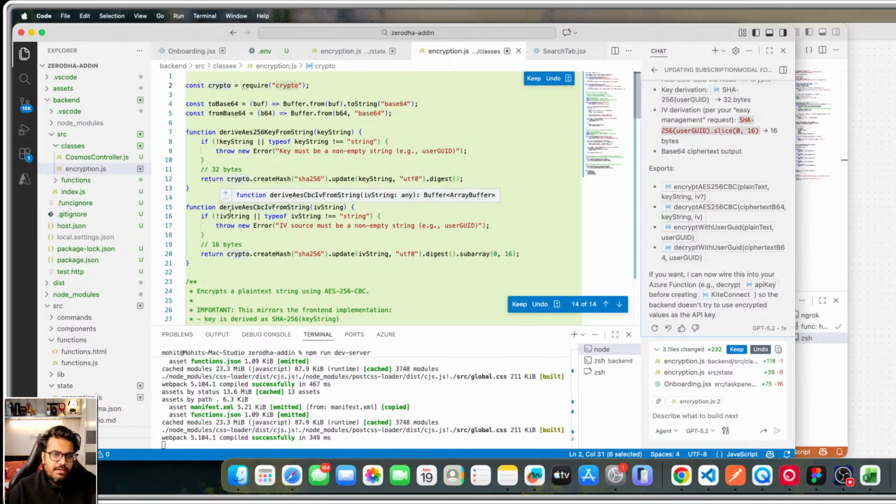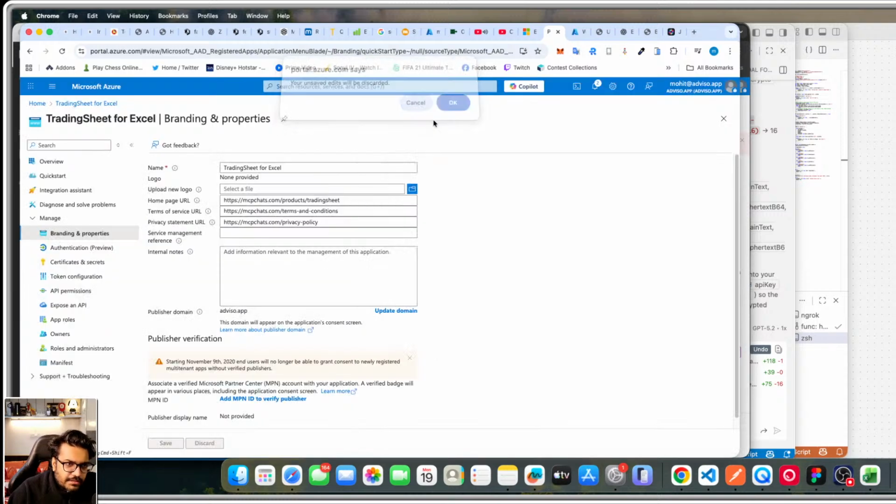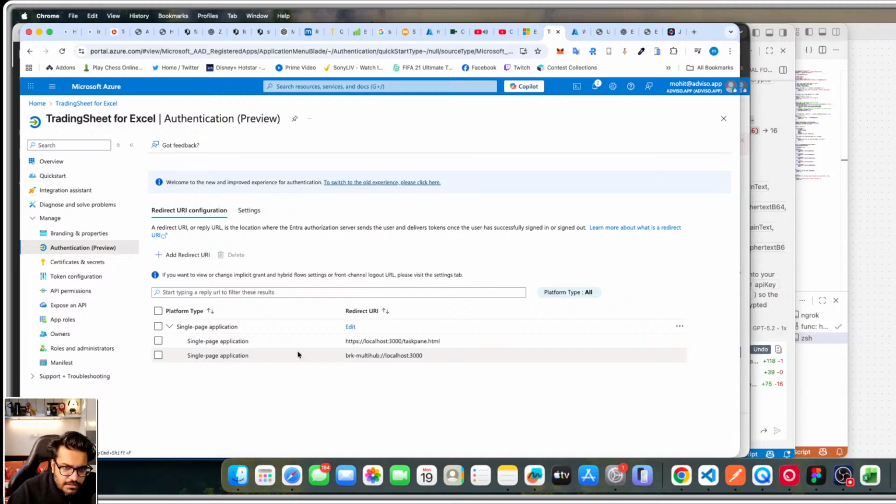Seriously. Okay. Now, what we did is, since we go into authentication, I want to task pane.html.